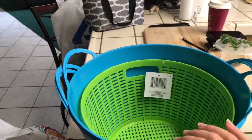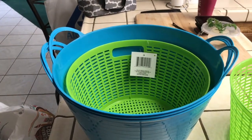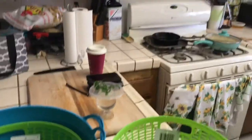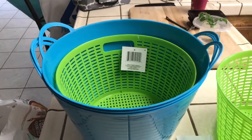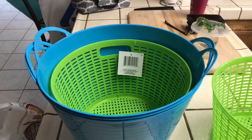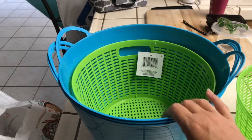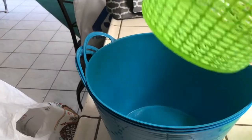There will be water in there when I'm cutting my lettuces or anything that wilts, because I'm in the desert right now — it's a hundred and seven degrees and it's barely nine o'clock in the morning. So it's extremely hot. When I'm harvesting my lettuce and everything, if I just put it down on the ground and turn around to start harvesting something else, it starts to wilt right away. With these baskets I can keep it fresh.